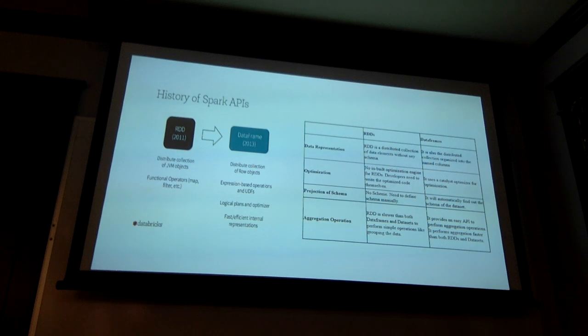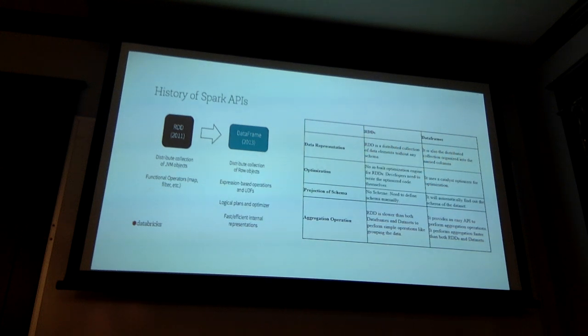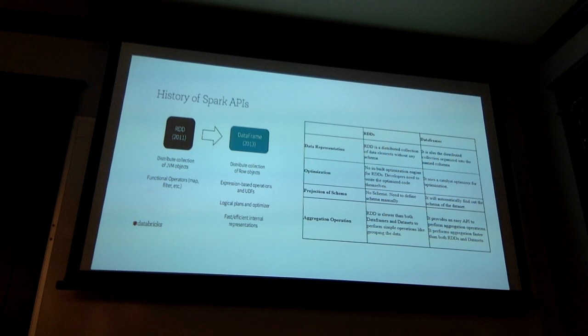Okay, so I'm on some of the slides here. Just a little bit of history. RDDs came out first, and then the DataFrames came out a few years later. All of this was just to help Apache Spark be more accessible to everyone, because everyone's using different DataFrames for their work tasks and different things like that. You can still have the features of creating user-defined functions in Apache Spark.